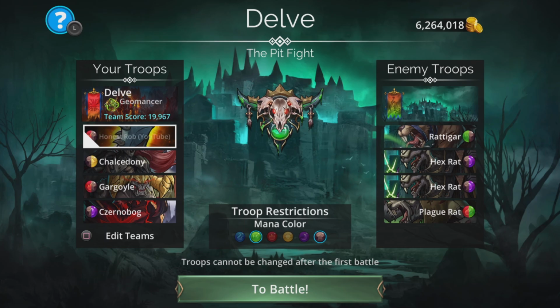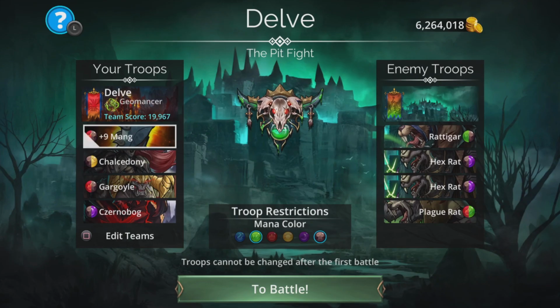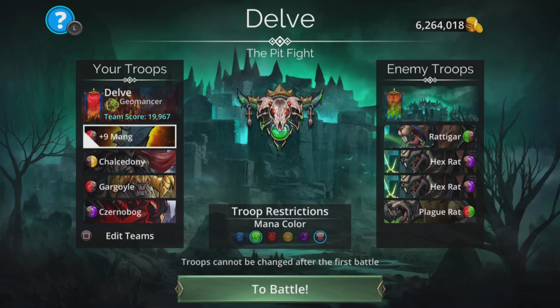The way it works is Mang eliminates all armor from an enemy, then deals magic +1 damage to them and gains attack equal to the armor eliminated. So on those really high level delves where the enemy's got over 200 armor, maybe even more, that gets converted to attack. You cast Mang a couple of times and you're going to be on crazy attack, and then Gargoyle does splash damage to an enemy boosted by all allies' attack, and explodes gems at the same time. This does huge damage to the troops on the opposition and just wipes them out really quickly.